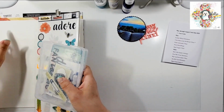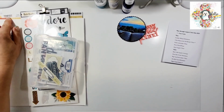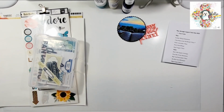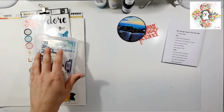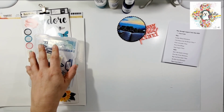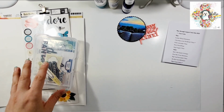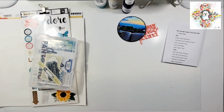The collection that I'm using is Wildflower and Honey, and I am pairing this with the Stash Dive into Summertime that's done by Nicole. And the reason why I am pairing it is obviously this is on a Thursday, and what I am using is, let's see what she said. I know I found it.